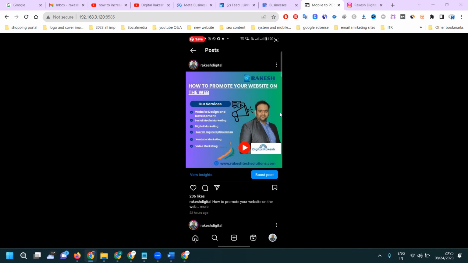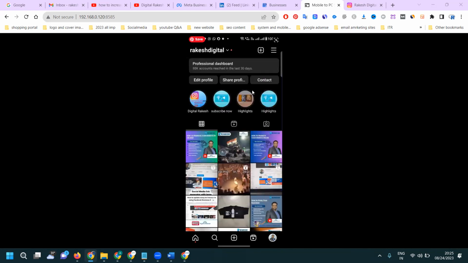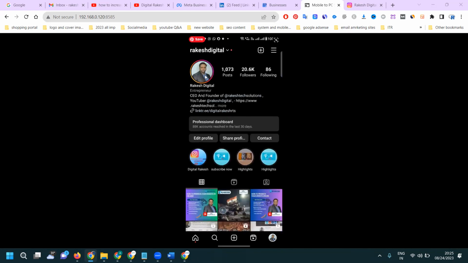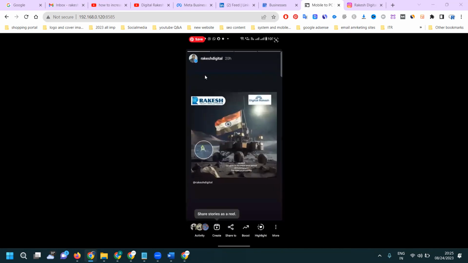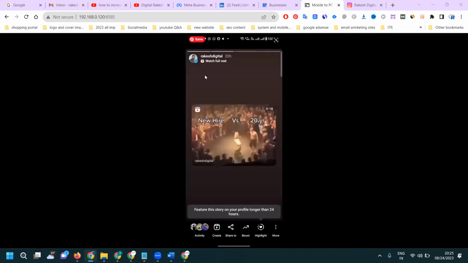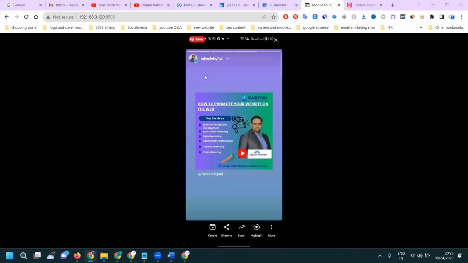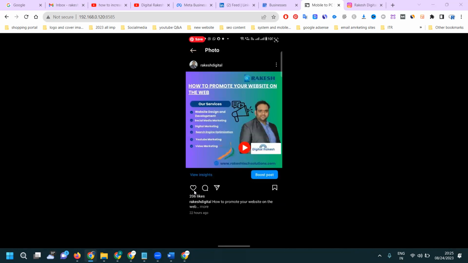Likes depend on whether your post is very clearly visible and well pictured. If I go to my profile option, scroll down, and click my story, when I view the stories one by one, see this. When I click here, they can see my post option and they can click like. But I have to get reach on my post and likes also. That is for another time.